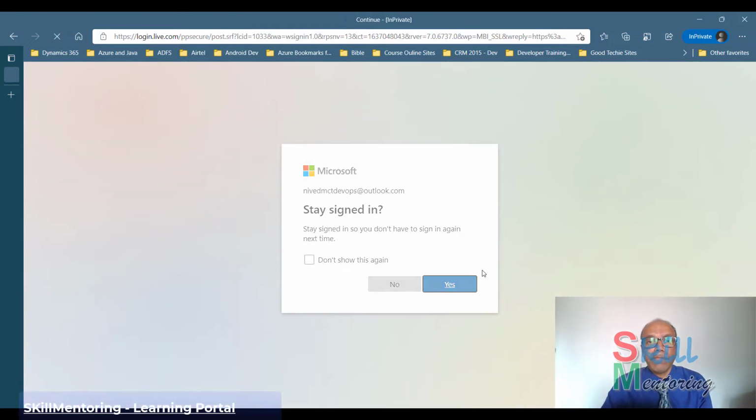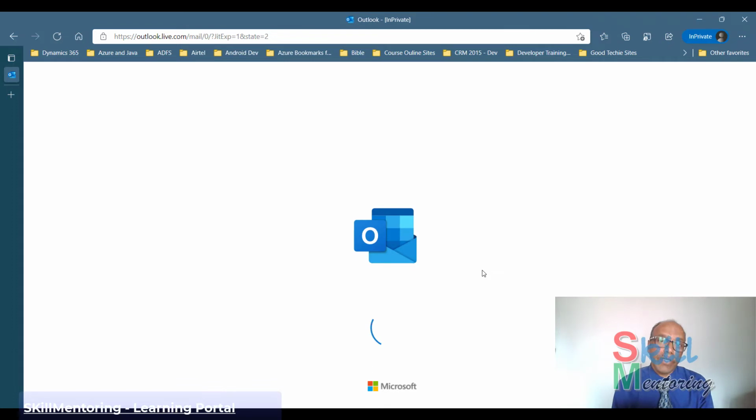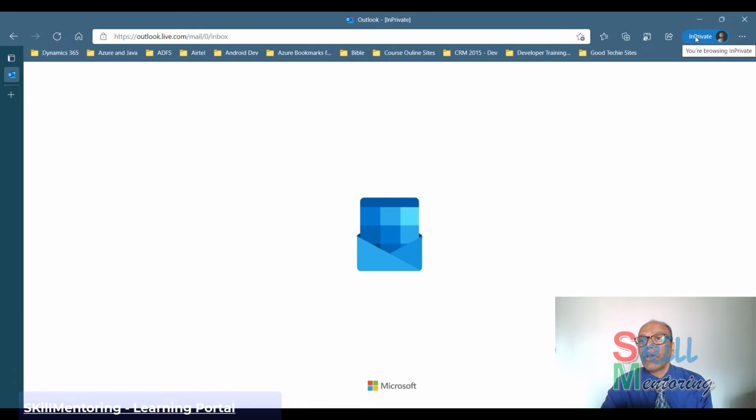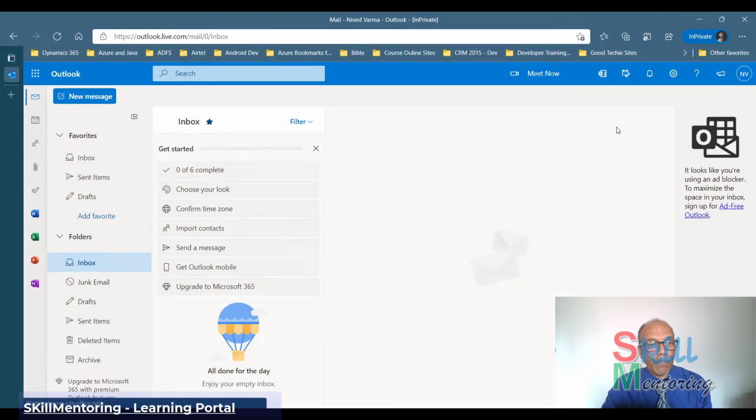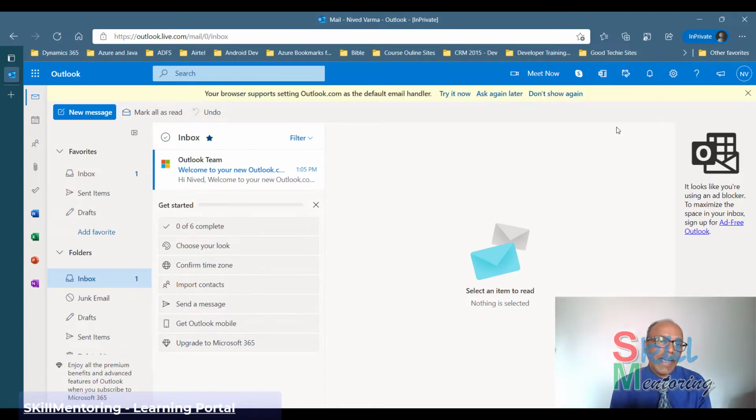I can say stay signed in from here. Now, a couple of important things that you should understand in this whole process is that browsers may sometimes tend to sign you in automatically with your corporate ID or with your personal ID. In case you are good to use those IDs, you can go ahead. Otherwise, it's always advisable that you open your browser page in a private window or an incognito window so that it doesn't interfere with any of your existing identities that you might have used in the browser to sign up. Now, once this Outlook account has been signed up, let us move to the next area.